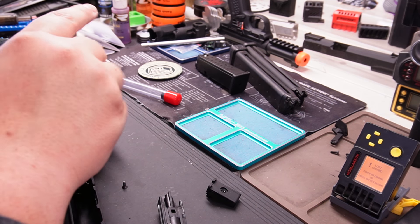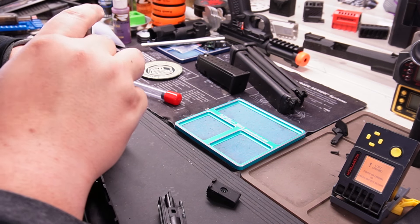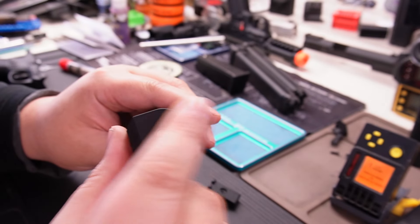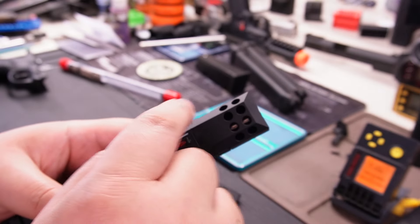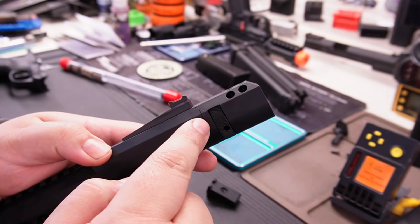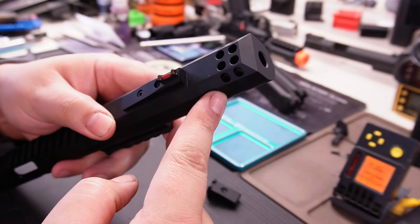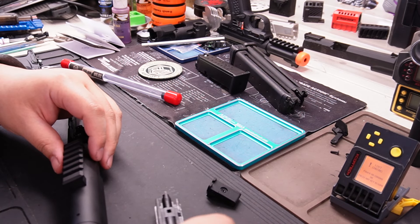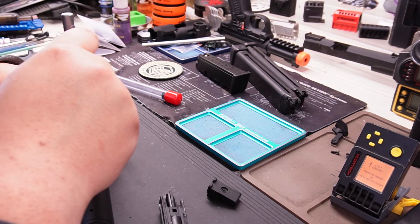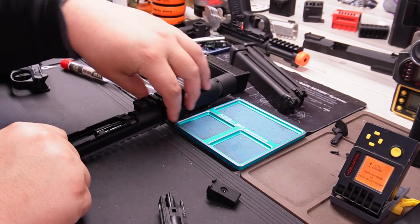With the two screws in, if you get the 6-inch you definitely want to consider picking up a 200mm barrel. I'll show you where it lines up — it's probably the most secure you can see, right there. From a real-steel look perspective, you probably don't want the 200mm — you'd want like 170 to 180mm, but that would have to be a custom size. The person I can think of that would do that would be PDI — that's who I might hit up.